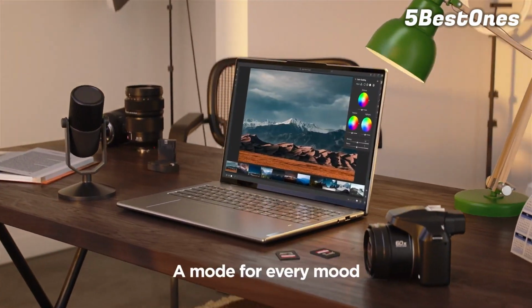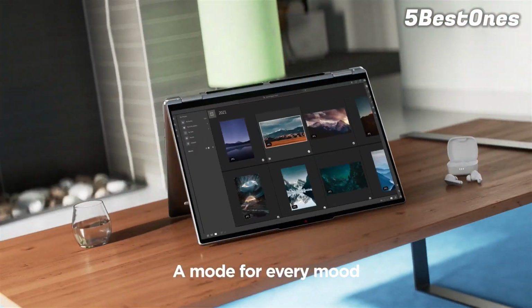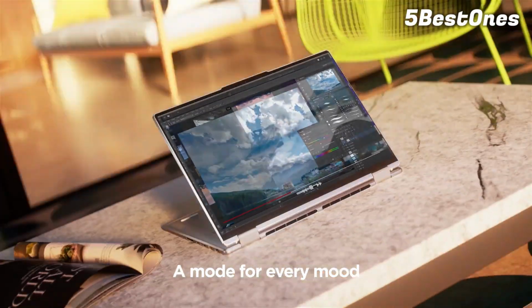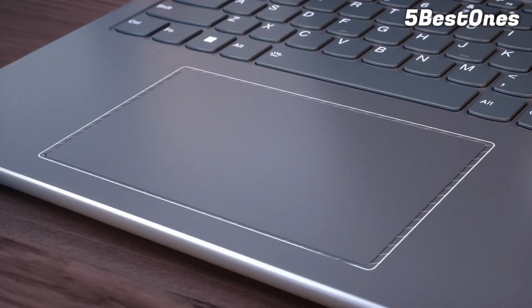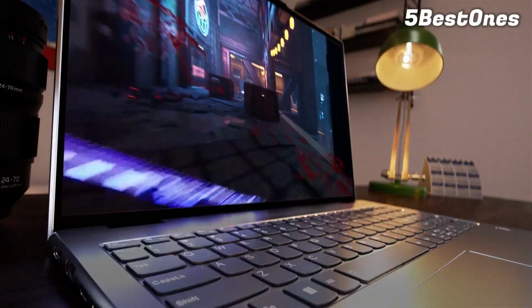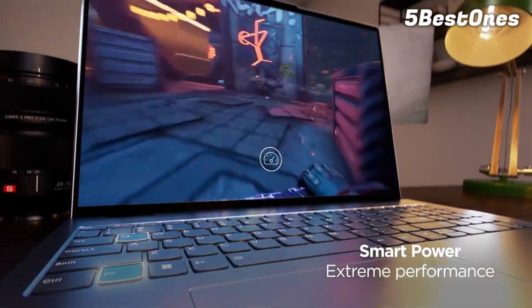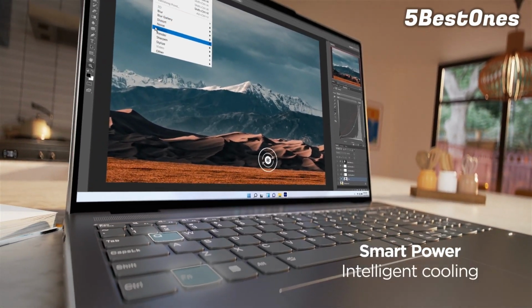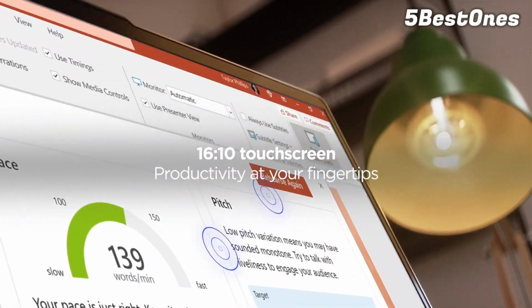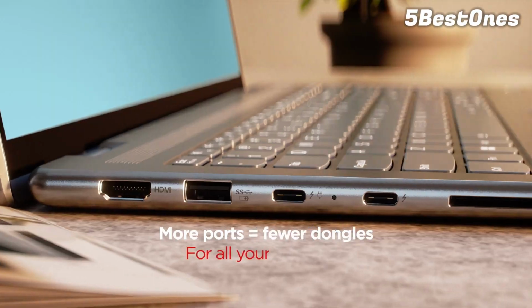This laptop sports a large 16-inch display, giving you plenty of room for multitasking, and since it's a 2-in-1, you can set the laptop up in tent mode for media consumption or use it as a tablet. There are two display options, an FHD Plus and a QHD Plus panel. We recommend the latter as it looks sharper and gets brighter to combat glare.